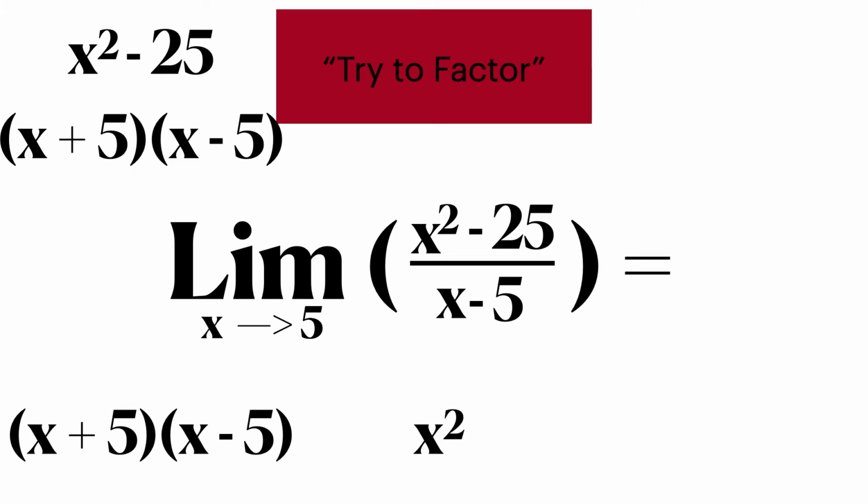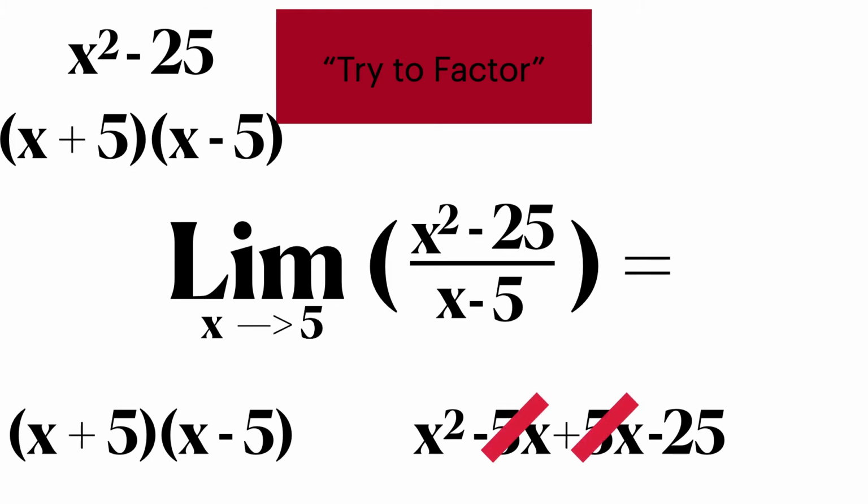So, and then outer. So the outer ones is going to equal negative 5x. And let's see, next inner, positive 5 times x is going to be positive 5x. And then last, which is going to be positive 5 times negative 5, is negative 25. Okay, so let's cancel out the terms, and if we simplify this, we get negative x squared minus 25.